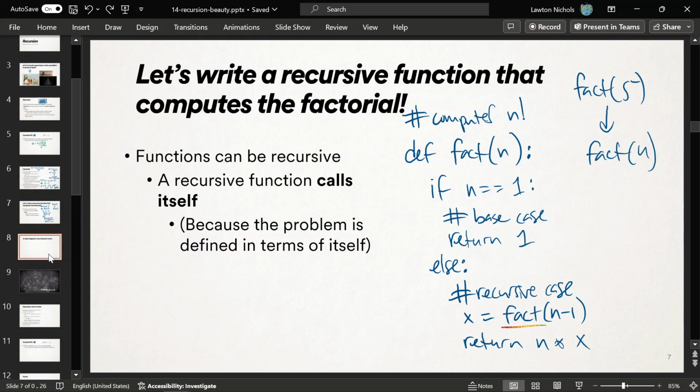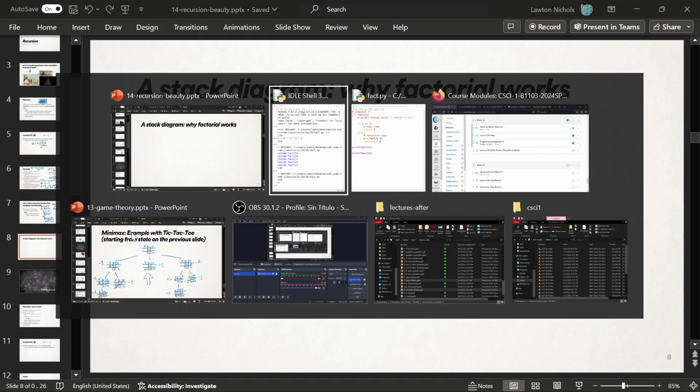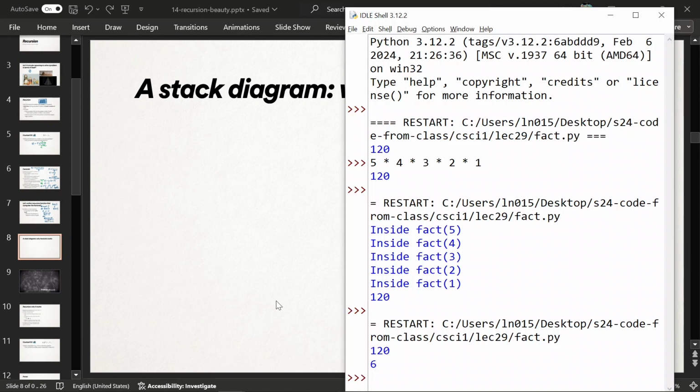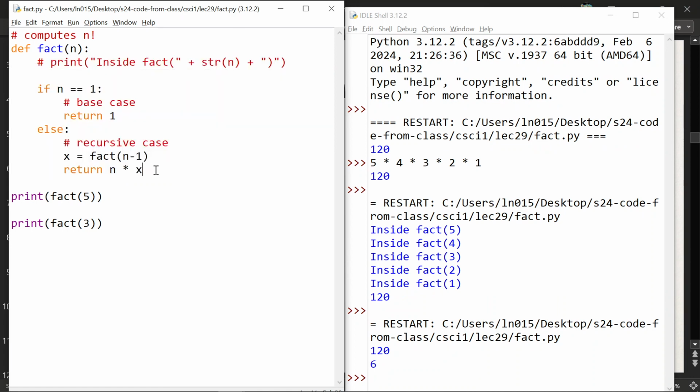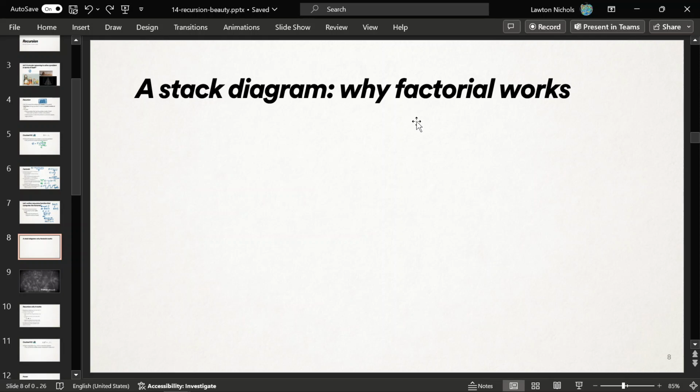And so let me draw for you why factorial is giving back the right answer for factorial 5, for example. Why is it giving 120 back? Why is that working? Why is this code that doesn't have any loops in it really loop? So that'll be fun. So I'm going to use what's called a stack diagram. I told you a little bit about that before. It talks about how functions are calling and who they want to return back to. So let me draw that again.